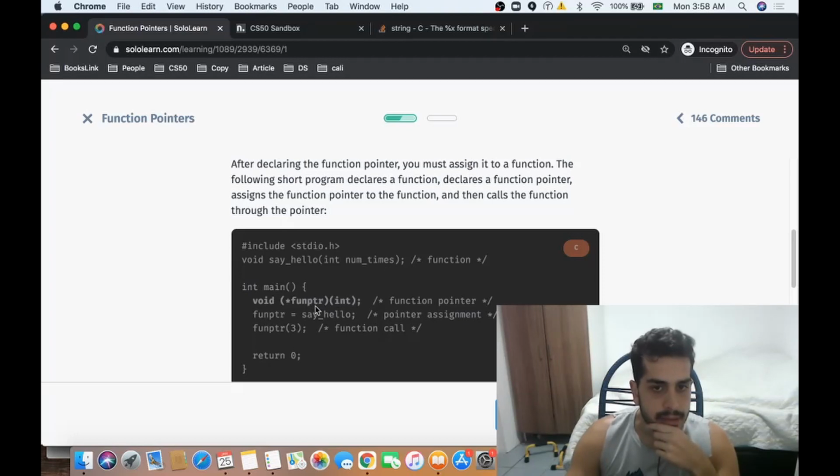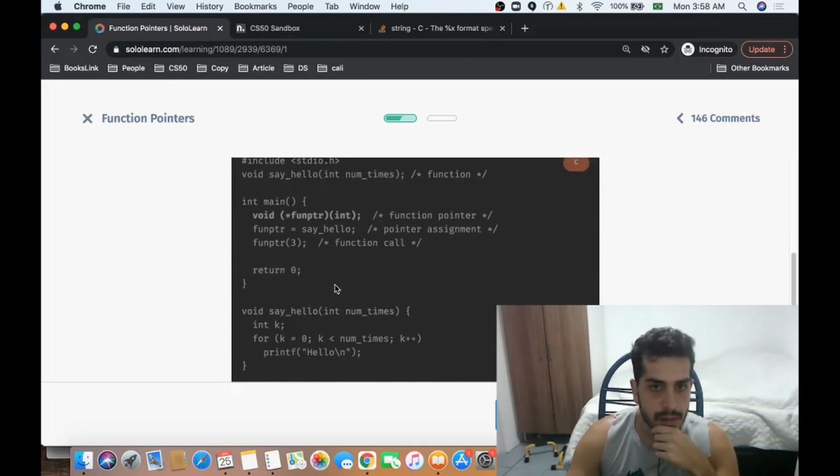After declaring the function pointer, you must assign it to a function. Okay, so let's see. So funcPtr is a pointer to a function. So void funcPtr int, say hello.